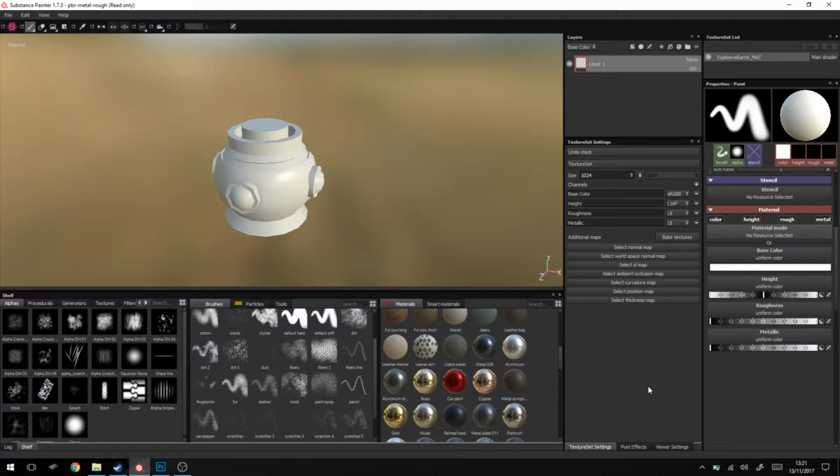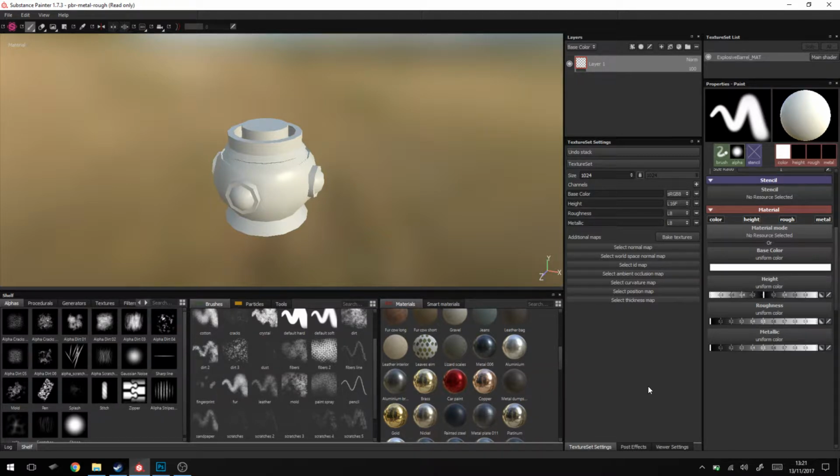Underneath that, we have height, and this essentially allows you to paint custom normal maps onto your surface. You're painting whether or not your surface is bumped up or bumped down, but when it comes to rendering, you're essentially painting curved normals around the edges of this brush stroke, which allow the surface to look like it's been bumped up or bumped down. It's not actually bumping the surface up or down at all, it's just making it look like it is.